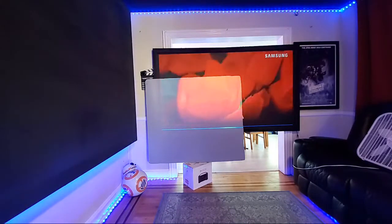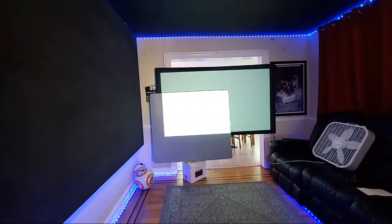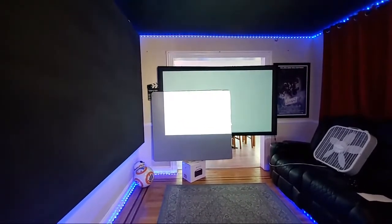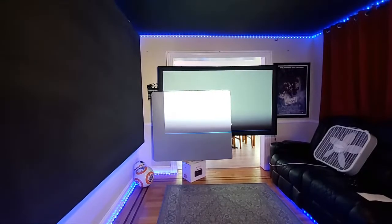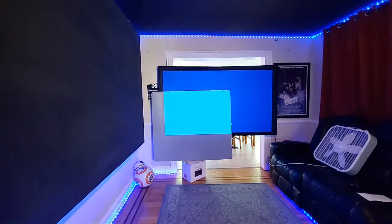White screen. Getting that from YouTube. Let's see, it's going to pull all white, all silver screen, sorry, all gray screens will always pull a higher white level. But like I said, a white level is not a good thing because that means you cannot maintain contrast and color. Blue screen. Getting that from YouTube. There you go. That's what I tell people. When someone displays a white level, that's not a good sign. That's an extremely bad sign.